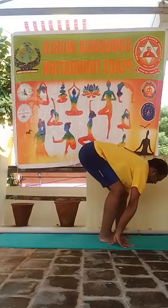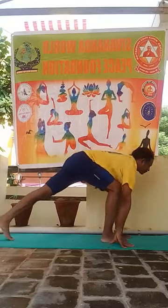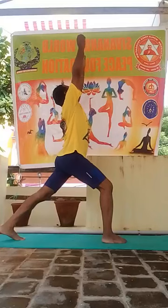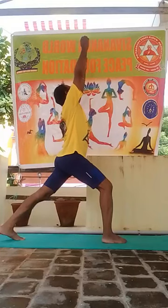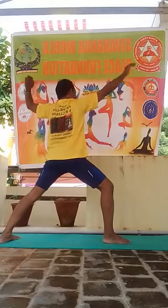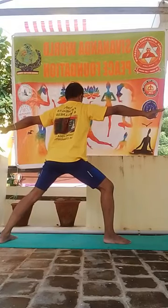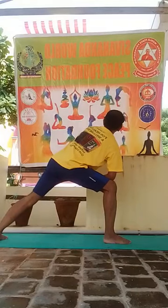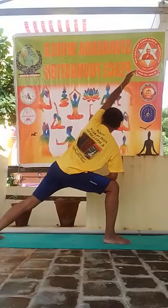Yes, okay, bend the legs. Right leg, move to back. And raise your arms. Chin up and breathe. Yes, one. Arms open. We can do the extended side angle pose. Left arm, elbow on your leg. And raise your right arm, touch with the ear.